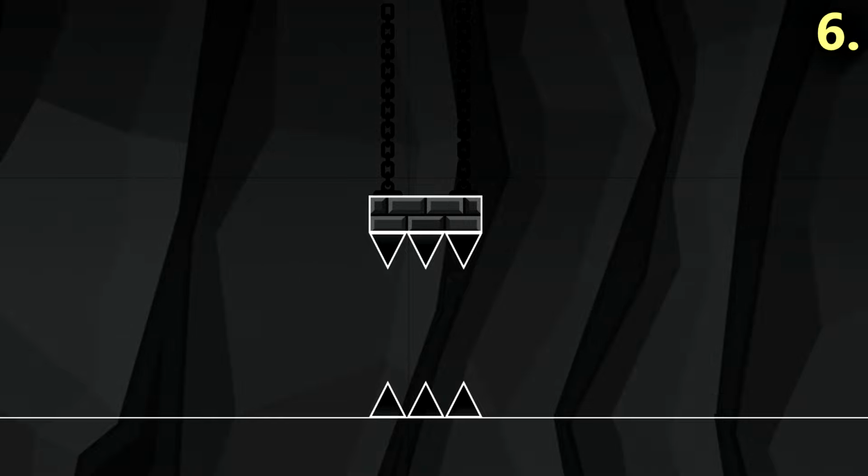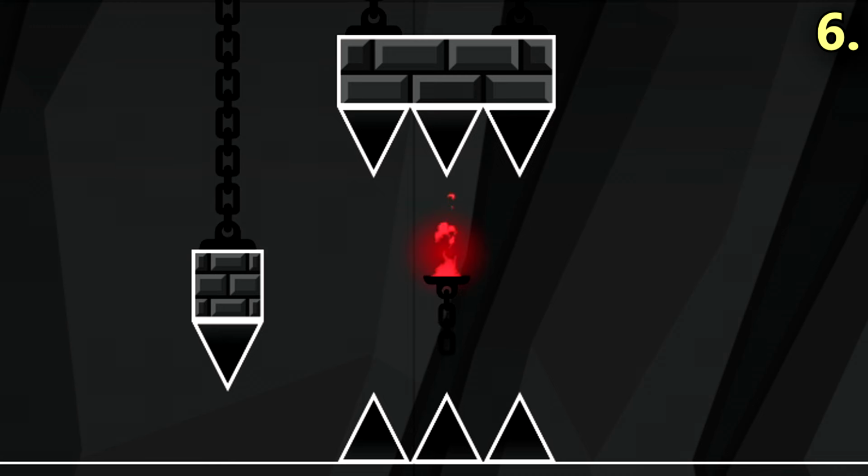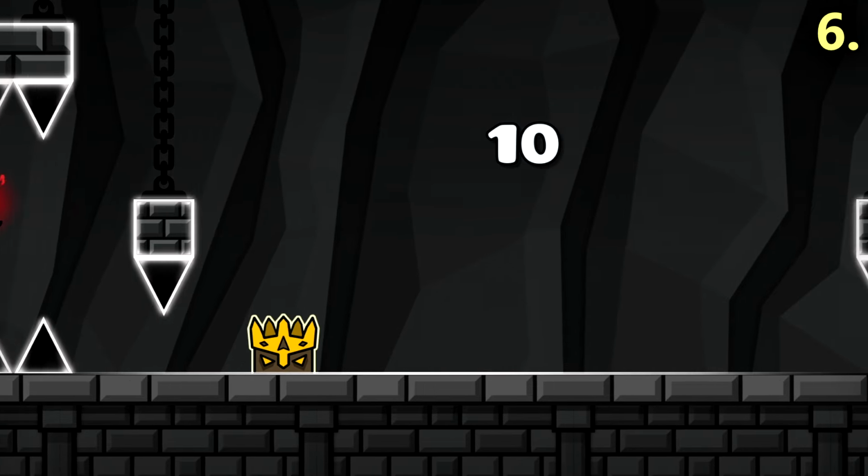I'm gonna show you. Michigan made a triple spike with an upside down triple spike that is hanging on chains and bricks. A single hanging spike that is lower, thus making the jump harder. He then added a torch. Then he selected all of that, and copied it 10 times, resulting in the first segment.